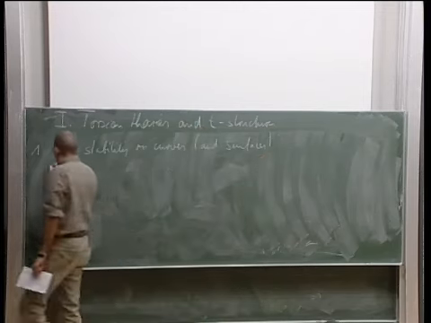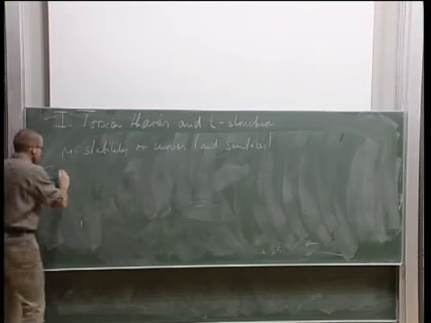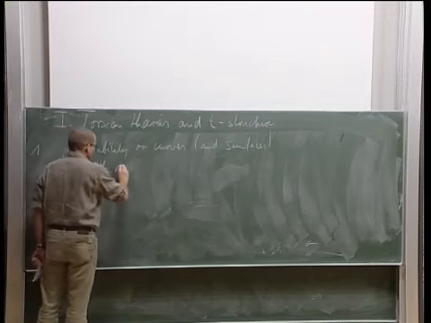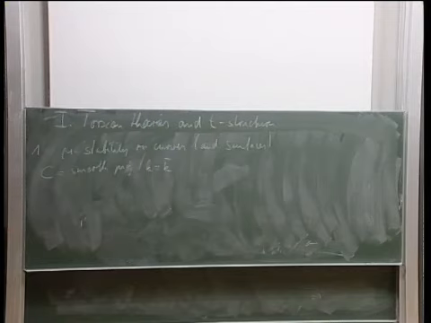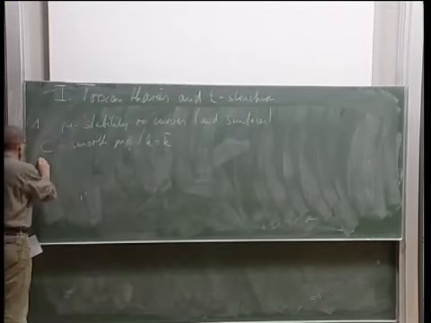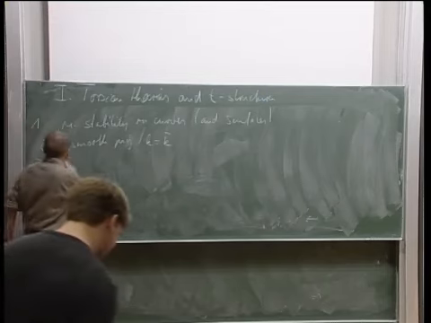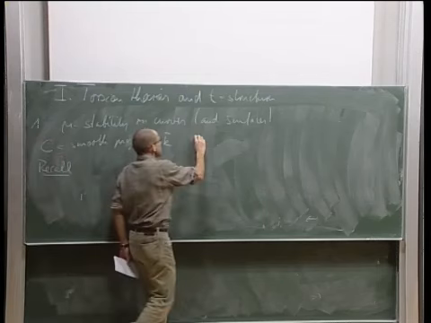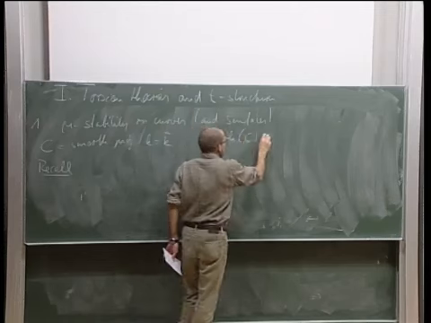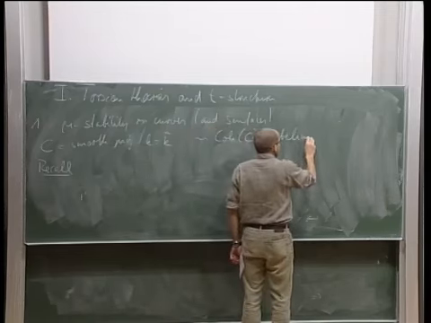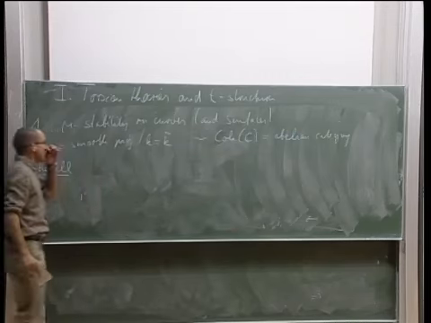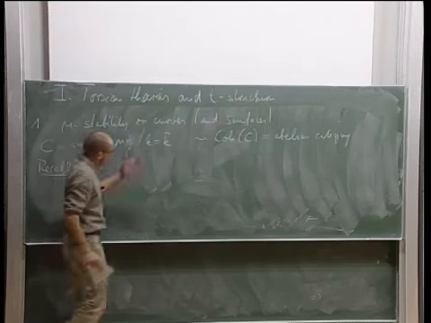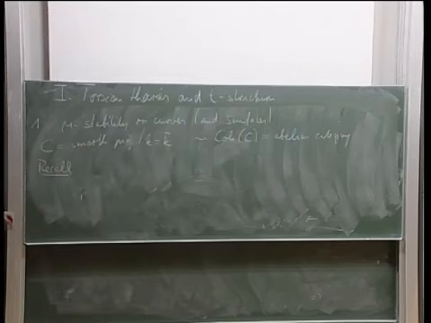So I'll fix a curve C, so that's a smooth projective curve over a field, and for simplicity I assume this field to be algebraically closed. And recall that if I have this curve, then I'll be interested in the abelian category of coherent sheaves on C. So this is an abelian category. It is actually a k-linear category, but I won't talk about, although very interesting, the k-linear structure of this abelian category, at least not today and tomorrow.